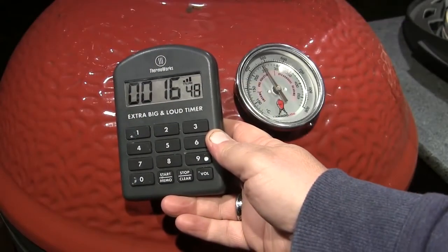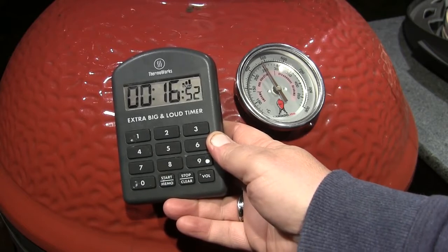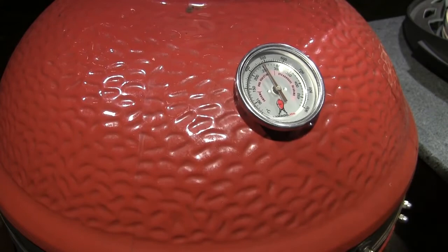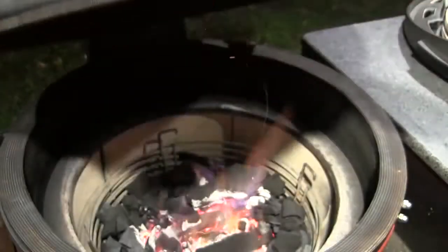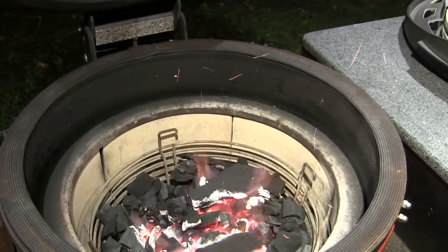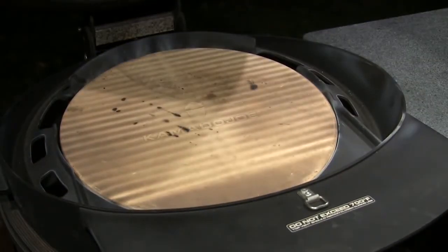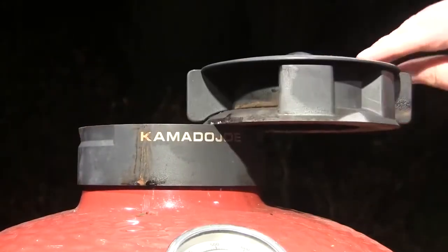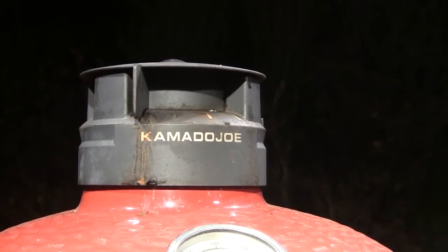Okay, we're almost 17 minutes in, and my grill temperature here is just under 500 degrees in the dome. It's at about 480. So what we're going to do now is slowly open the dome lid, and we're going to set our DoJoe in place. Then we're going to close the lid, and then we close the dome lid fully. You leave that guy closed, and we're going to let this continue to preheat.